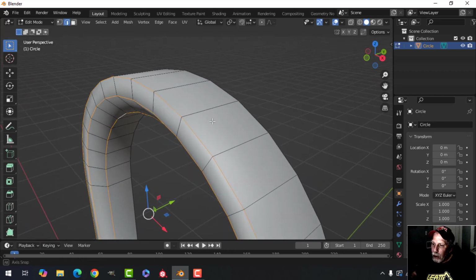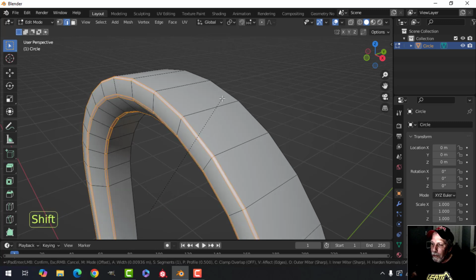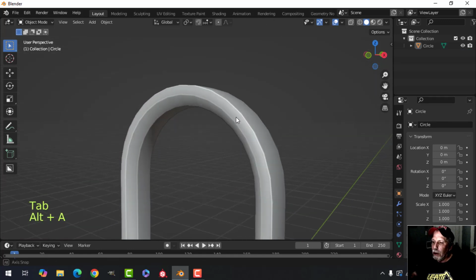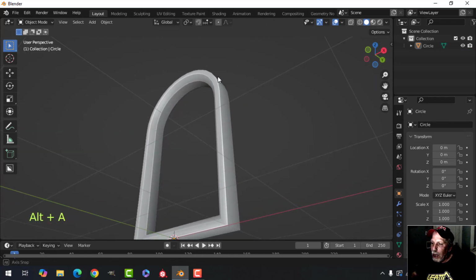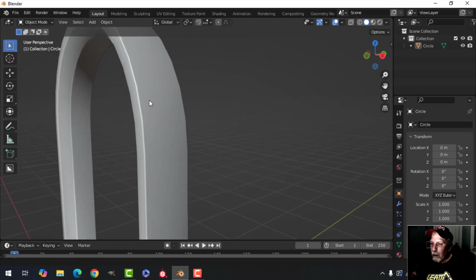And the way we're going to do that is using bevel again. Control B, hold Shift, pull just a little bit. Now I've got 2 segments. If I roll my mouse up, I can put more. I'm going to try 2 and see how I like that. Just have them kind of close together. Click, go back into object mode. And now we can see that those edges are much more defined. That looks kind of cool.